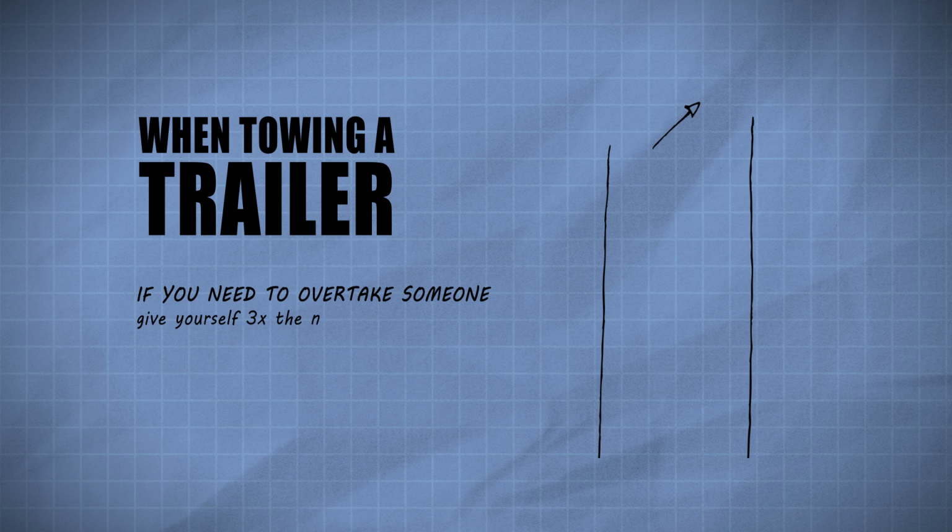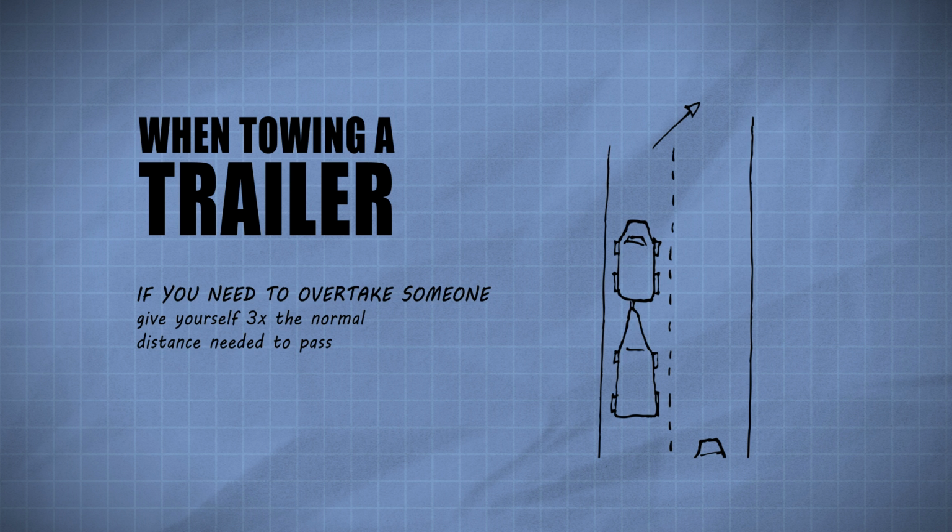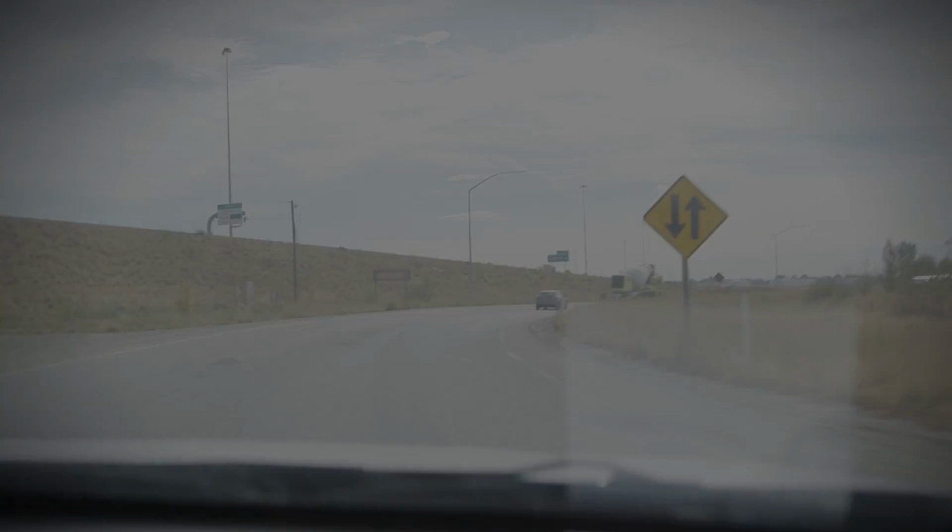If you need to overtake someone on the road, give yourself 3 times the normal distance it would take to pass and merge back into the lane. Allow for the extra vehicle length, especially when turning or emerging at junctions.